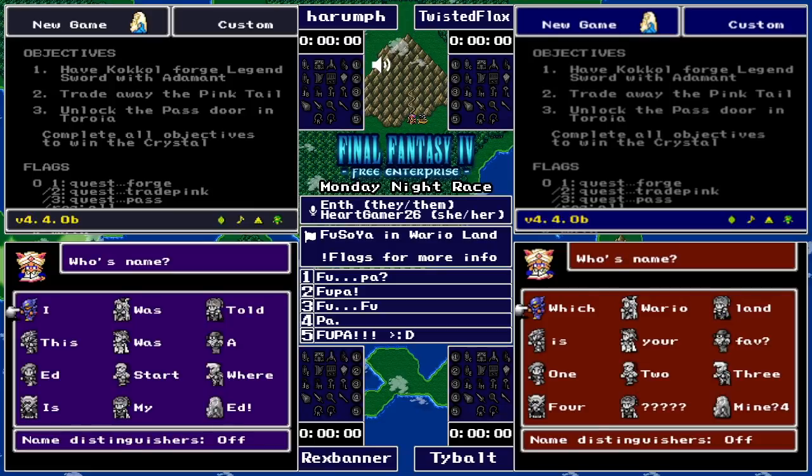I am Ent, and tonight we will be having our premiere on stream of our upcoming Season 3 ladder flags, the FuSoYa and Wario Land flags. Joining us tonight on the restream team are FF4FE doing the actual restreaming part, Lamia Harp doing her first time on tracking, very excited for that. And joining me in the booth tonight is HeartGamer26. Heart, how are you doing tonight?